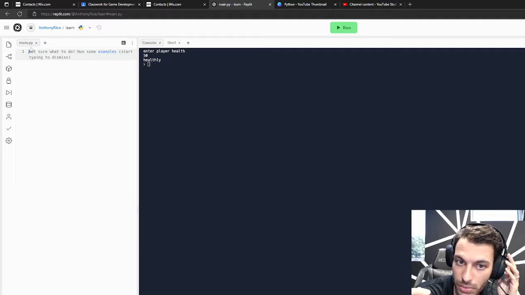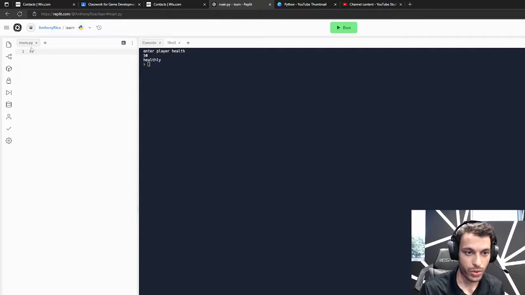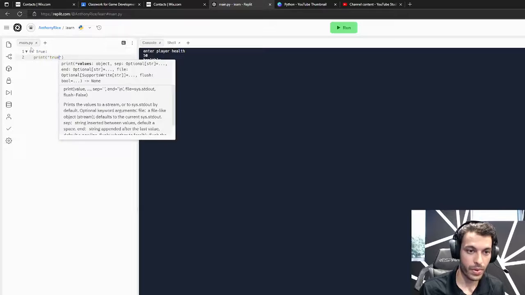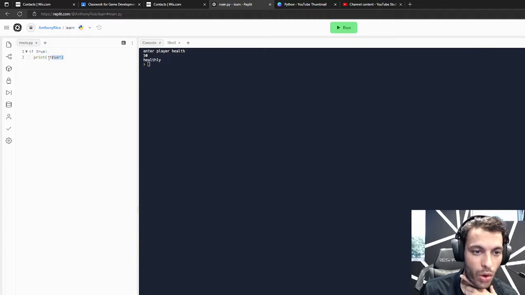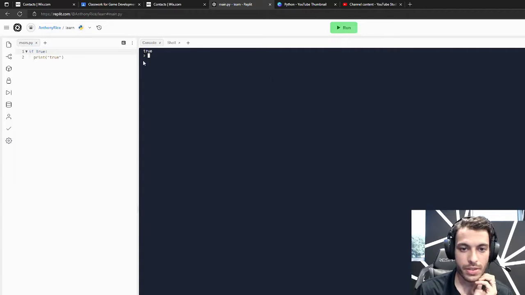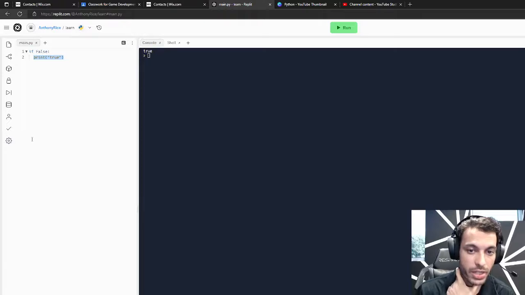Now, let's go ahead and look at an example here. So, if true, colon, print true, right? So true will only print if the condition written here comes back true. And when you do conditional statements in Python, you always have this colon here, right? So if I run this, since this is true, it will return true. But if I change this to false, it will not run what's written in here because the condition has not been met, as you can see, right?